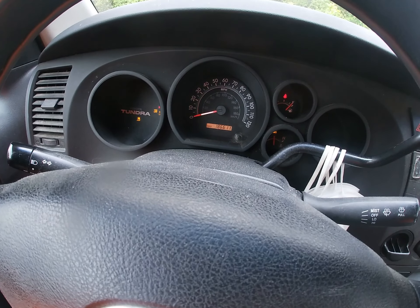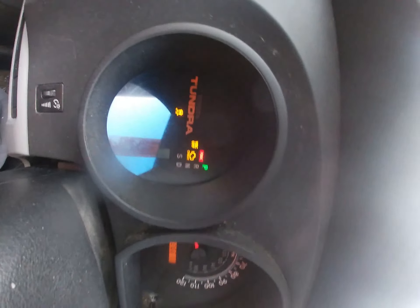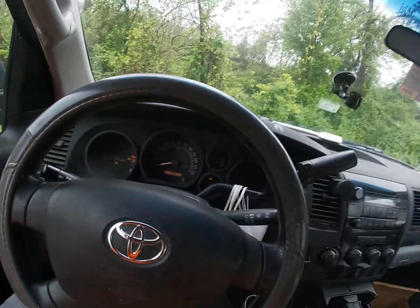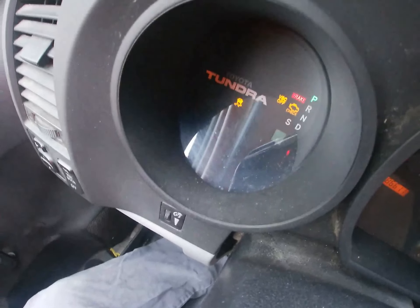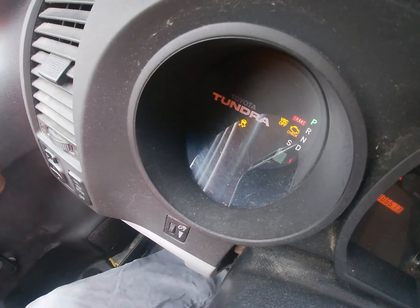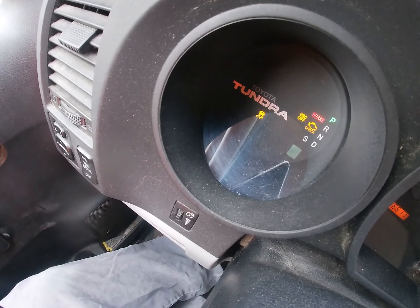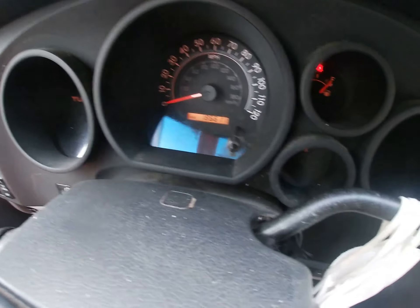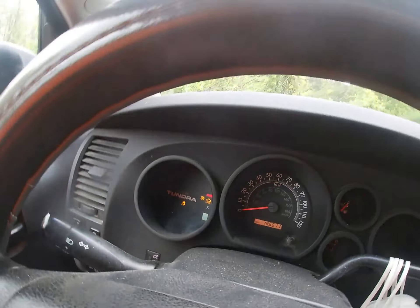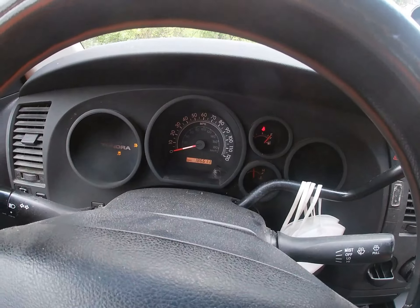So I got this light right here. The first thing I want to show you - the light I got right there is the engine light, the BSC off light, the traction control light, you know when you got a slipping tire situation. And I got the ABS too, so that's two different problems. I have the ABS - anti-lock braking system.